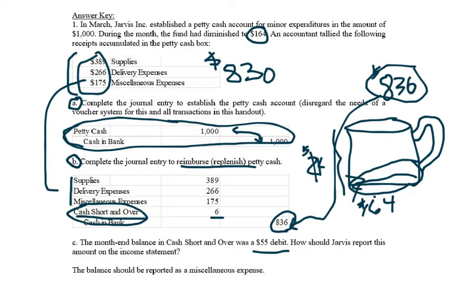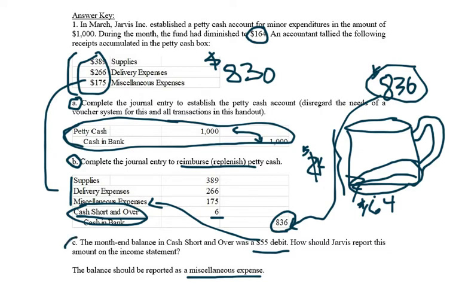So how should we interpret that? In other words, how's it going to get reported on the income statement? In this case, it should be reported as miscellaneous expense. In other words, we would convert that balance here and make it part of this account there. Now, all that would entail is just taking that debit balance and crediting it out of there, the $55, and then debiting it to miscellaneous expenses. So that's all it would entail. Just a quick movement. You just move the amount to another account there. That's all, because it served its purpose.